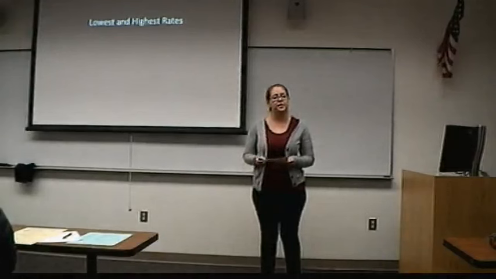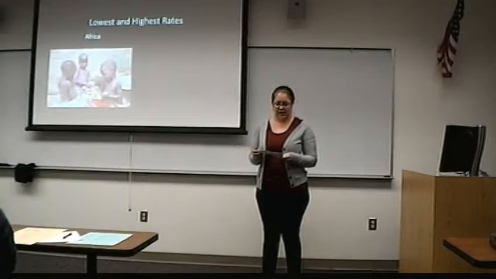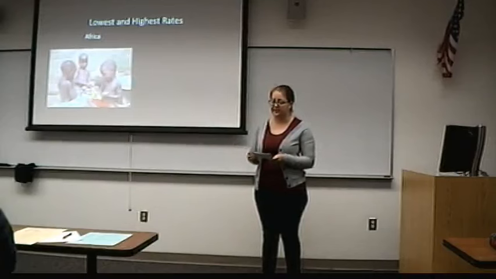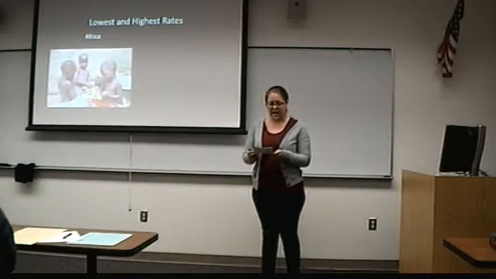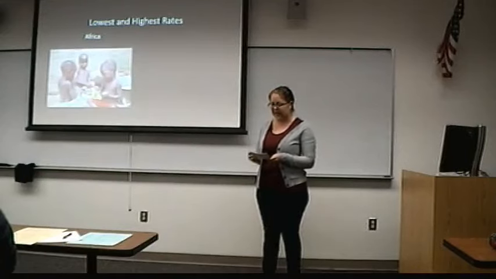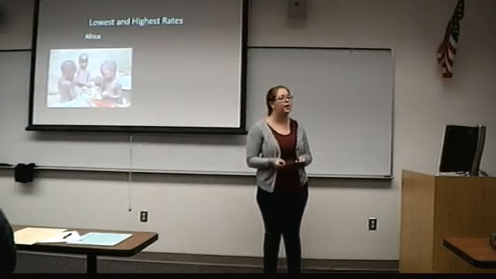So next we're going to look into where the rates are the highest and where they are the lowest. In an article by NPR, which is the National Public Radio, that was published on September 8th, titled How Many Children Under 5 Die a Year in U.S. versus Angola by Christopher Grosskopf, it says that in Angola, 157 out of 1,000 children die before they even reach the age of 5. In Chad, 139 out of 1,000 die, and in Nigeria, 109 out of 1,000 die. That's over 1 in 10 children die.